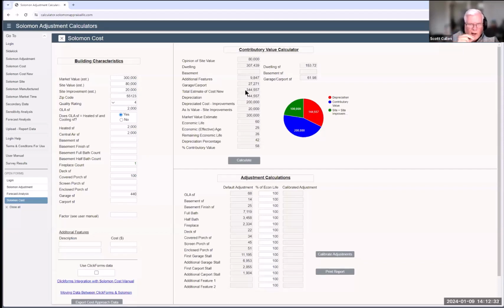Here's the total cost based on these. Remember, this is an old site value, but this is new cost data. We've got to subtract 8% to get back to the old cost. Notice how the effective age went down a little bit. The house was a little bit newer back then, but this is just how it worked out. I used -8 in the factor. So now I've got retrospective site value and retrospective cost.